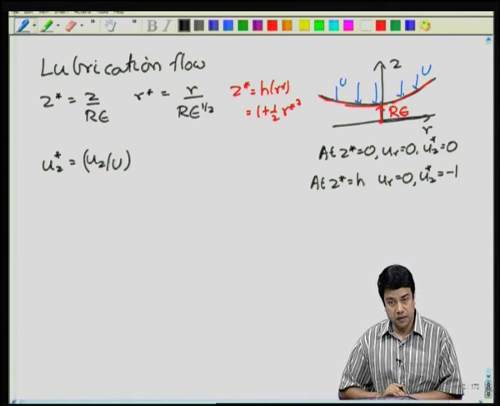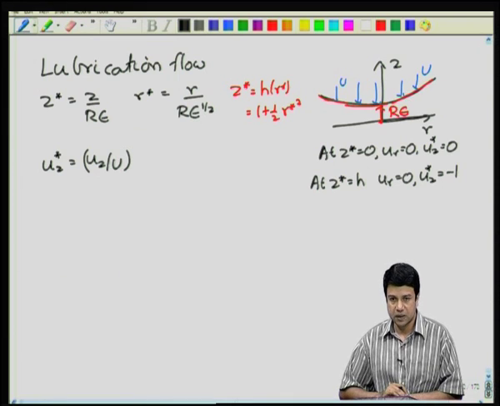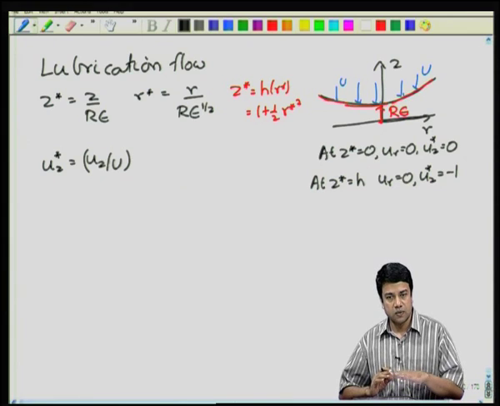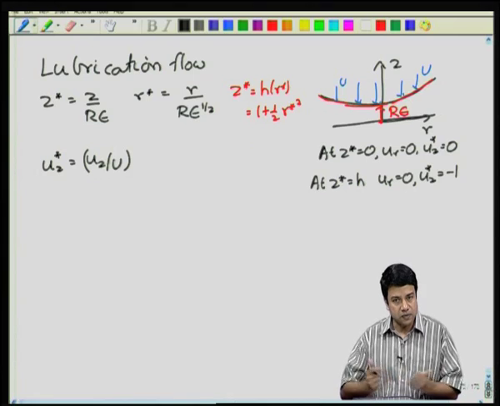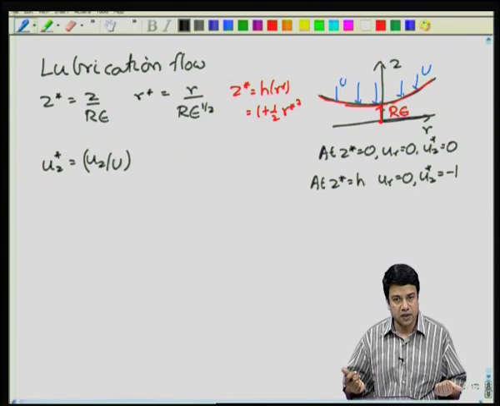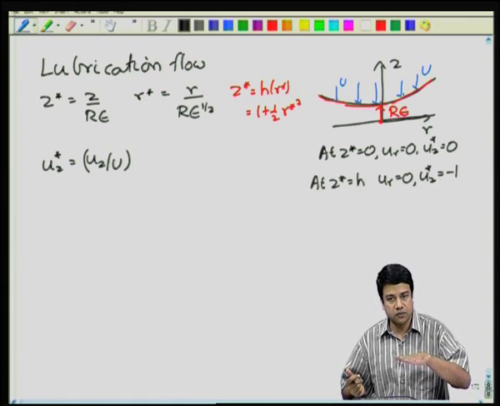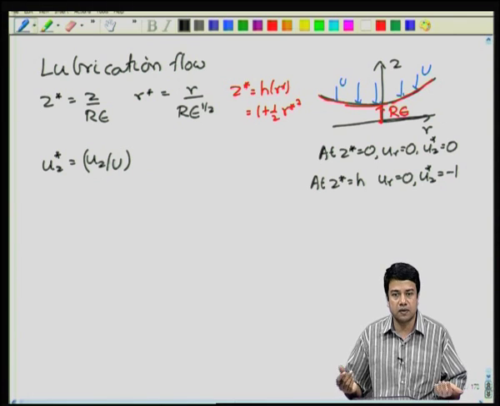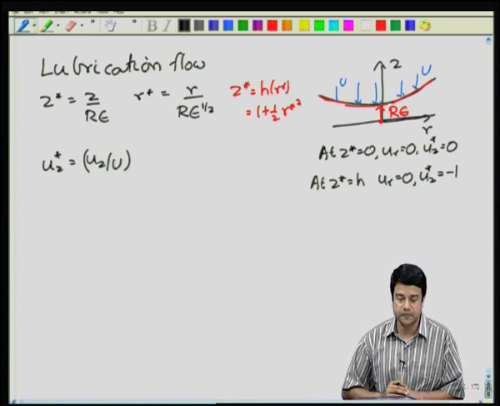What about the radial velocity? Okay. How do we scale u r? Turns out the simplest way to scale u r is to go to the mass conservation equation, because as the sphere is coming down, whatever fluid is being displaced has to leave the gap radially. So, that conservation of mass gives me a relationship between the velocity with which the sphere comes down and the velocity with which the fluid has to leave the gap in order to maintain conservation of mass.